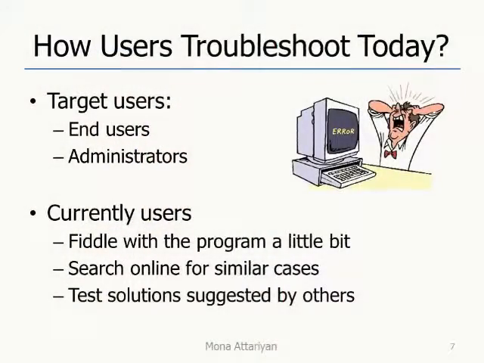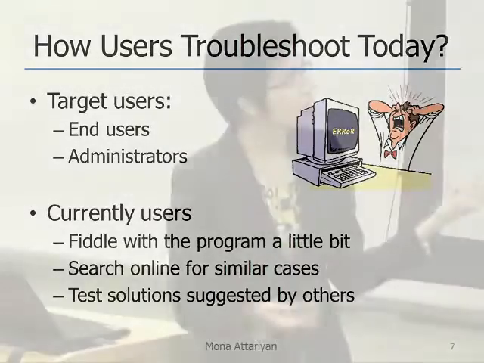All right. So the goal of my research is to help two types of users. First is end users, who might just be having a problem with an application on their personal computer. And the second is the administrators who might be in charge of maintaining a large system. None of these users necessarily have access to the source code of the application. Or they might simply not be interested in looking at the source code, or might not have the expertise to look at the source code.